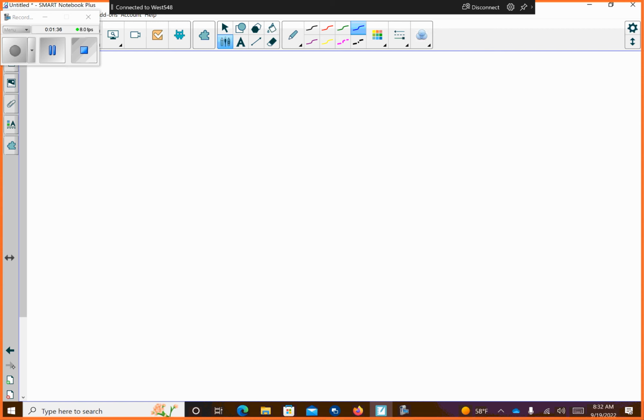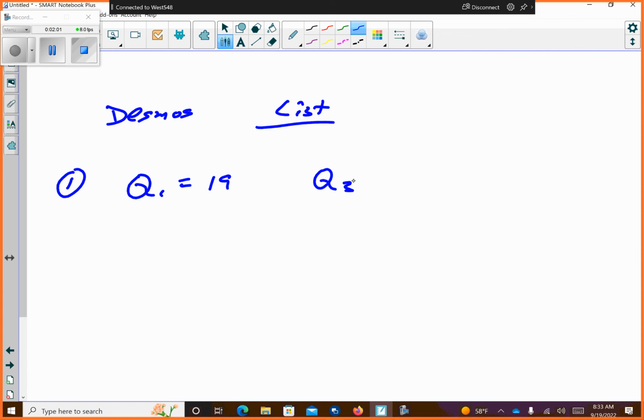So they had used Desmos on that list. Agree? That list is not a 5-number summary. There's way more than 5 numbers. And if you calculated that whole list, I'm not going to go plug it into Desmos. If you're having problems with Desmos, let me know. But I will tell you things on Desmos that it will tell us is Q1 is 19 and Q3 is 27. And I'll show you how to get to that if you're not sure how to get to it. But that's basically the top and bottom.